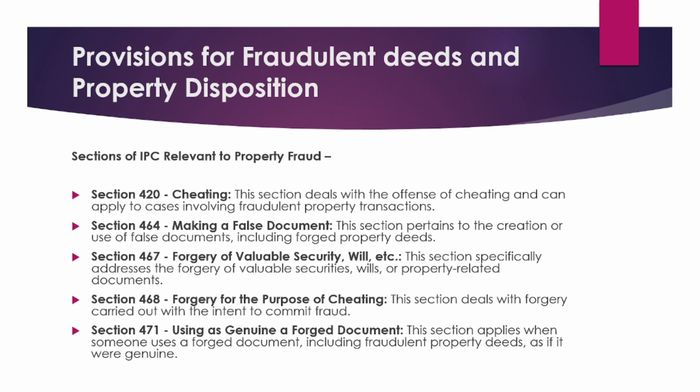When forgery is carried out with the intent to commit fraud, Section 468 of IPC comes into play. Furthermore, Section 471 addresses the use of forged documents, including fraudulent property deeds, as if they were genuine. Understanding these specific sections of the IPC empowers property owners to take appropriate legal action in the event of property fraud, whether through criminal prosecution or civil litigation.